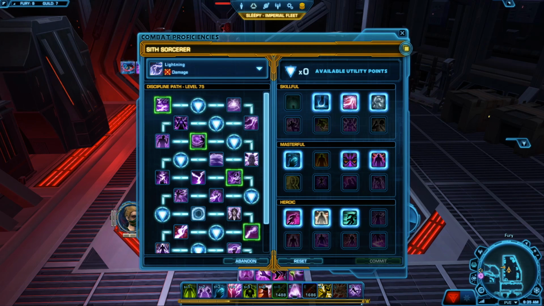So, in Skillful, I take Sith Defiance, which increases damage reduction by 3%. Then I take Tempest Mastery, which increases the damage dealt by Force Storm by 25%. And then I take Empty Body, which increases all healing received, but does not affect stolen life. I'll give a quick description or reason why I picked all of those.